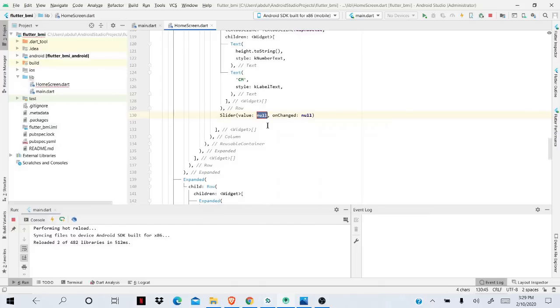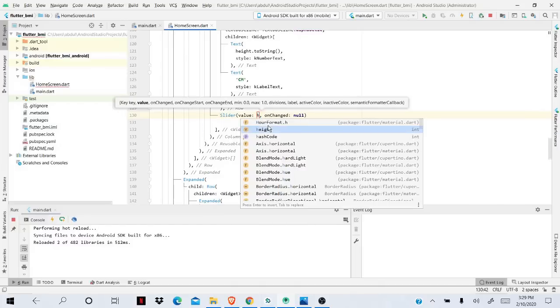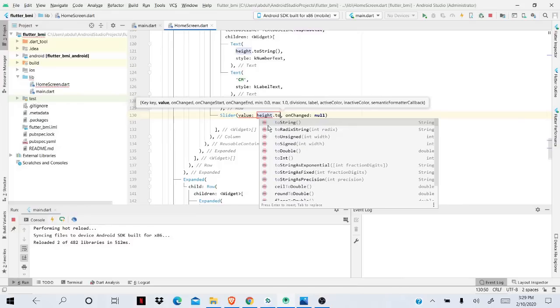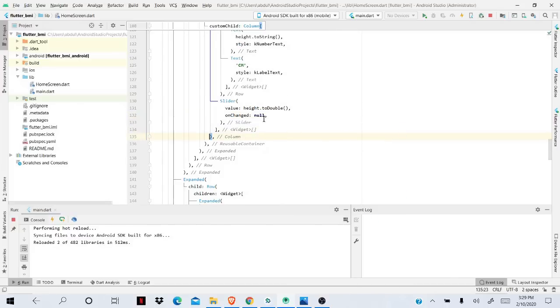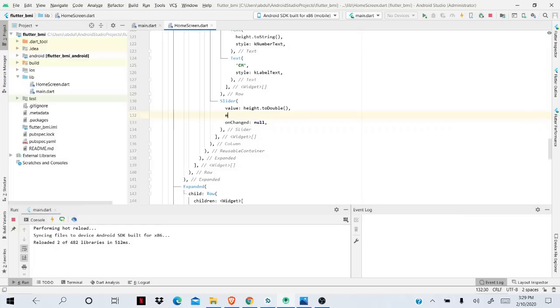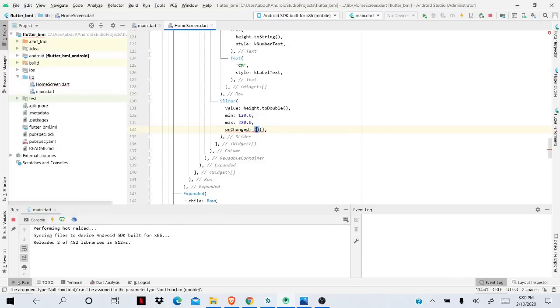So the slider wants a value, but it is expected to be a double, so we have to convert our integer variable into double, and let's format code with dot format, and let's add minimum height should be 120 and maximum height should be 220, because I don't think someone will be 220 cm tall.